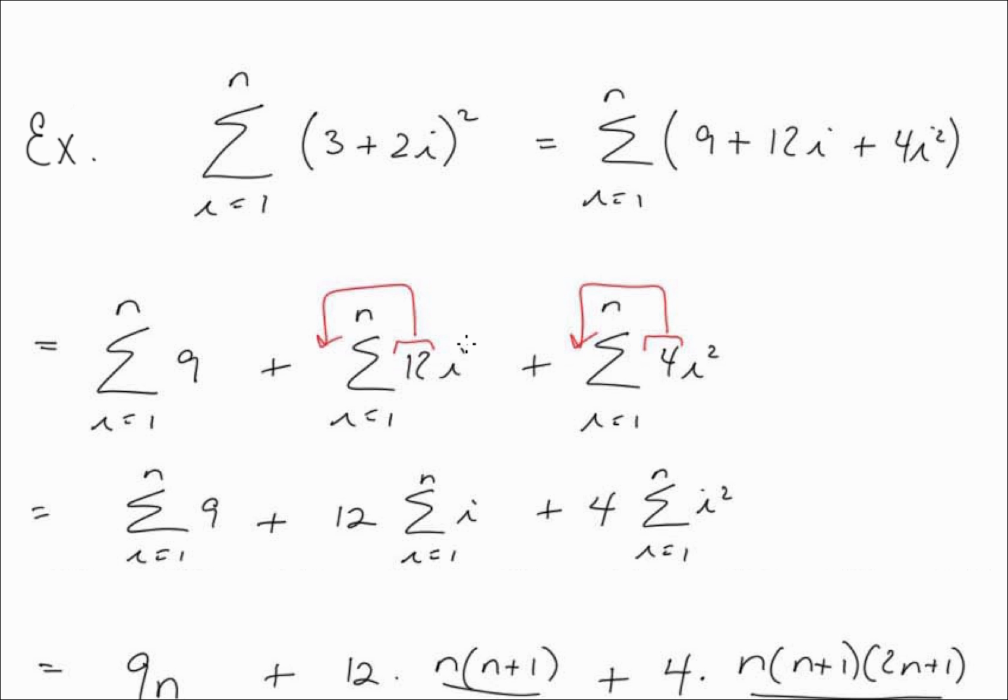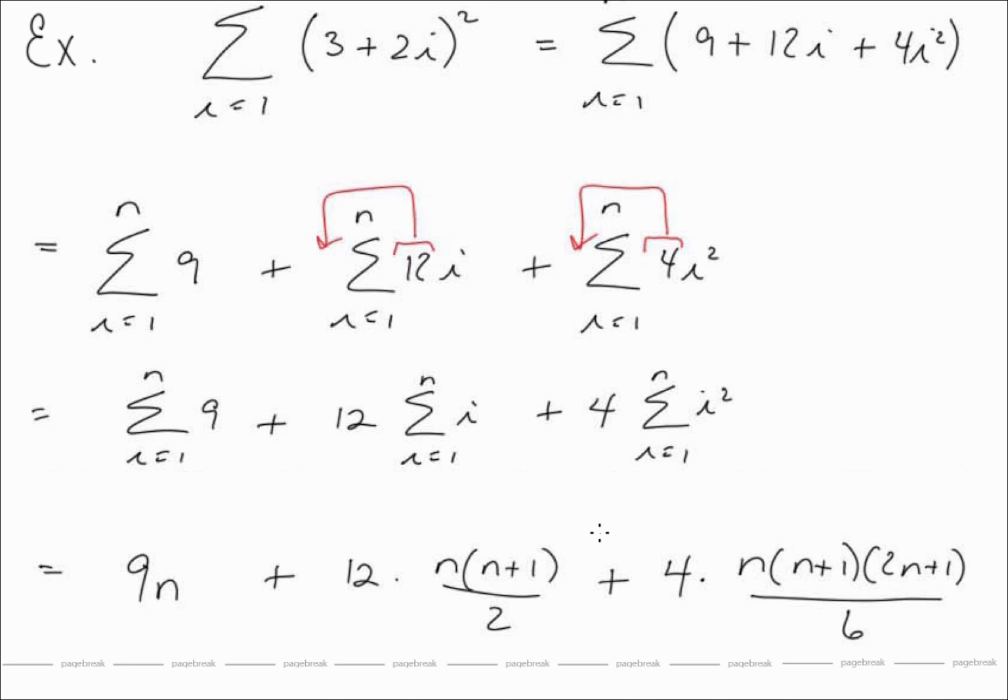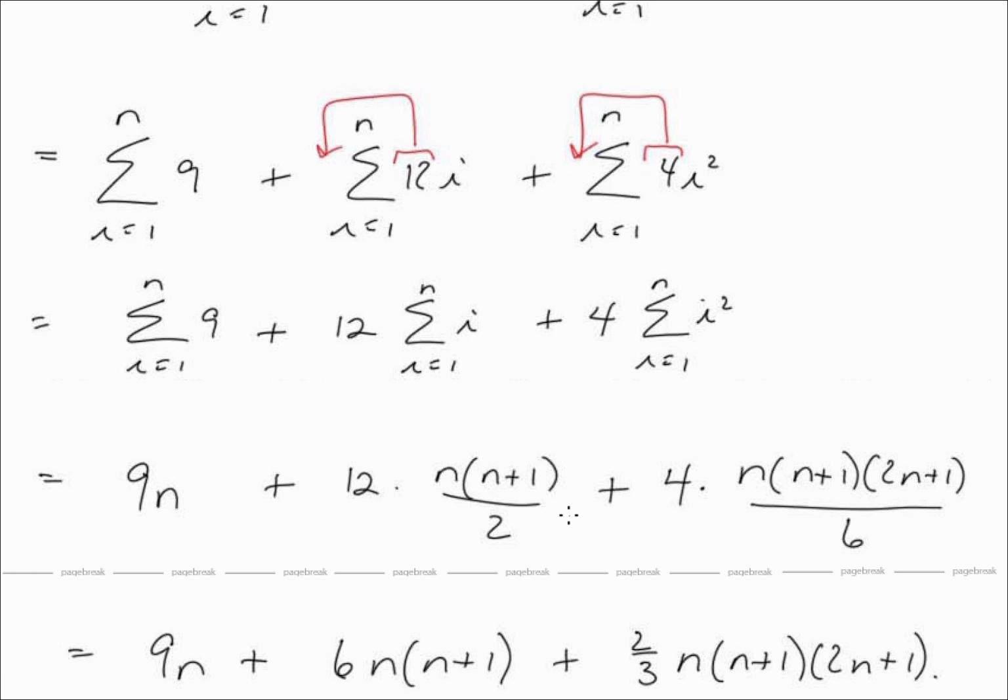And we saw earlier that constant multiples can be pulled outside the summation. So we can pull this 12 outside the summation, that'll go here. And we can pull this 4 outside the summation, that'll go here. Now, what we have perfectly fits the formulas. We have i going from 1 to n of a constant. In the formula that was c, and we know that's going to be c times n. So here we have 9n.